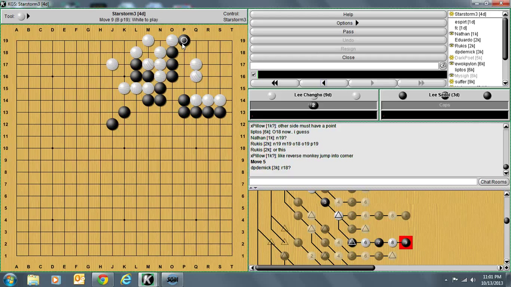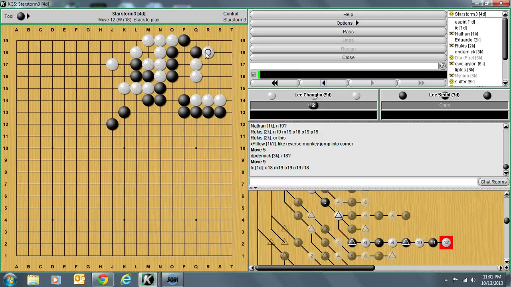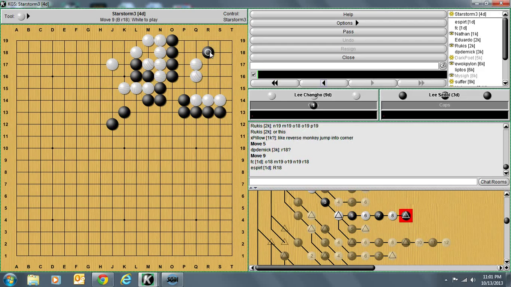I mean, that's not a terrible result, but I don't think it's as good as the monkey jump. White seems fine. Wait, we have another sequence. We have O18, M19, O19, N19. Perfect, FC. You've redeemed yourself. This is the perfect tesuji.